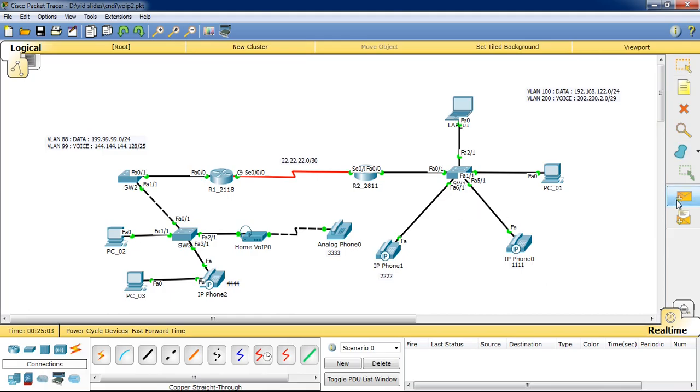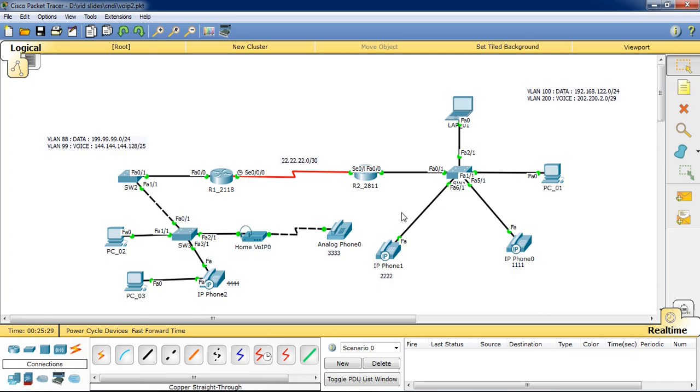Now you know, if you want to send a message from, let's say, this laptop to PC, it should succeed because they are in the same VLAN. And if you want to send a message from PC2 to PC3, that is also possible because they are in the same VLAN. However, you can't send a message from PC1 to PC2 here because we don't have any routing configured. Now we have learned that if you want to enable routing, we have to configure EIGRP or RIP version 2 or any other routing protocol like OSPF or BGP in order to communicate.